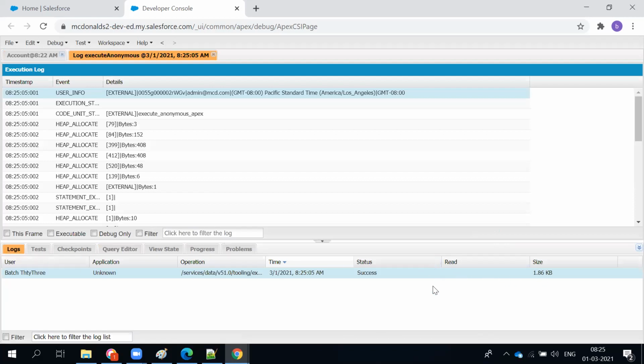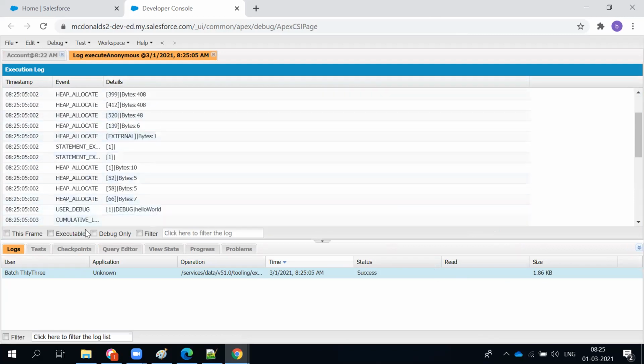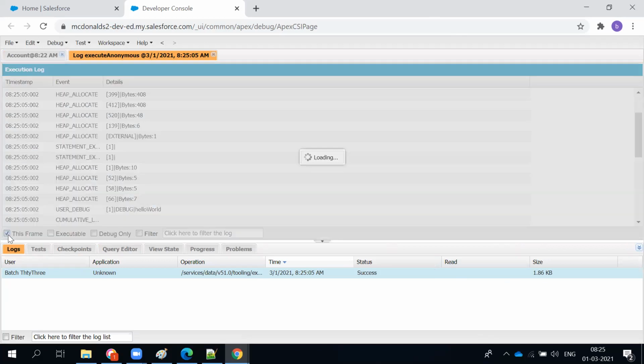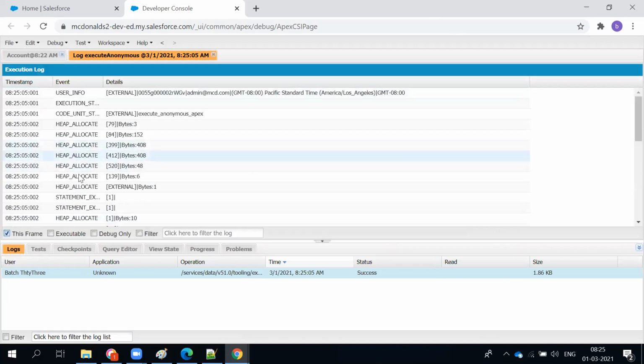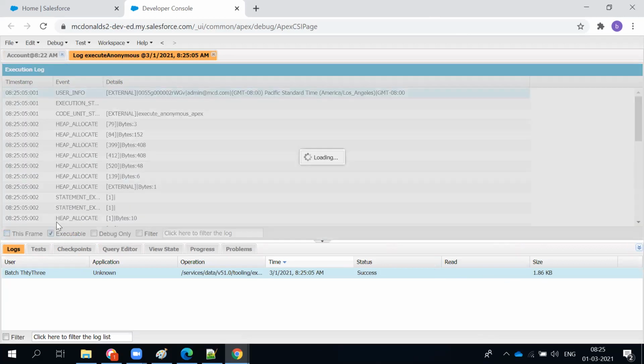So this log, if it appears, you double click and then open this log. Instead, while executing, if I check that open log option, it will automatically open. You need to do a second level click. So there are this many buttons. In this frame, you can see in terms of execution what things run through, what are the few executable statements that run through.